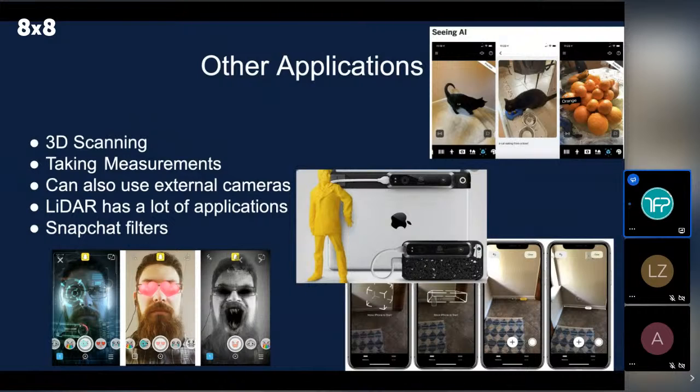And there's also another app called Seeing AI. It's a Microsoft app, and they made it free for people. Basically, for people who are not able to see, who are blind, they're able to open the app and keep their phone up, and the phone announces anything that they see. So if they see a cat, the phone will say cat. If they see an orange, the phone will say orange. And so they know that they can trust what they're eating, or what they're looking at.